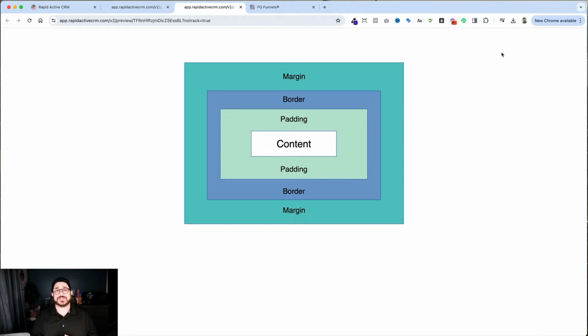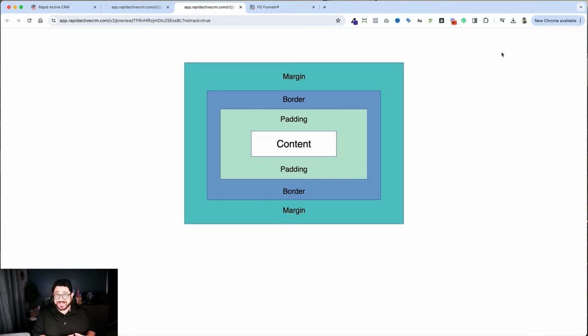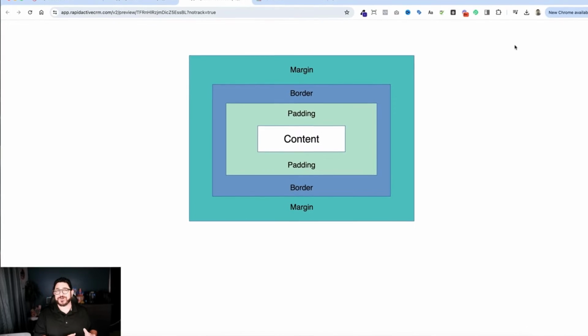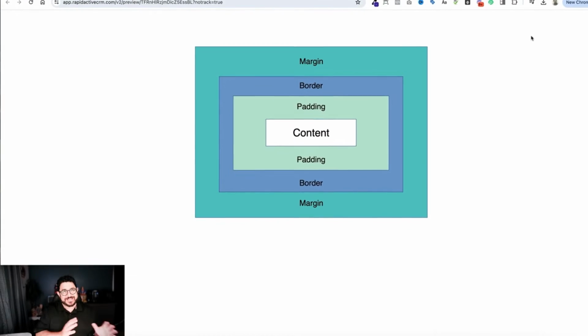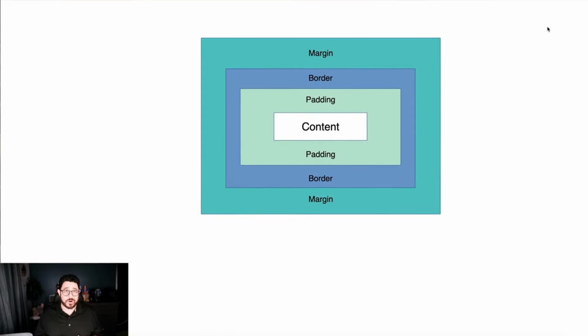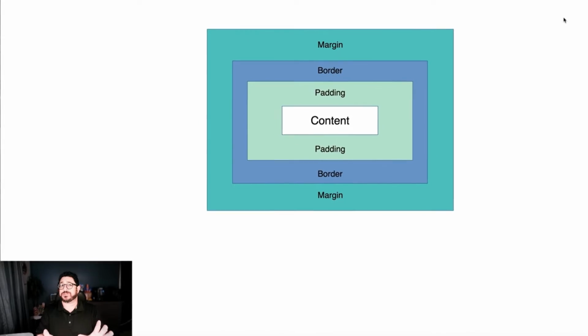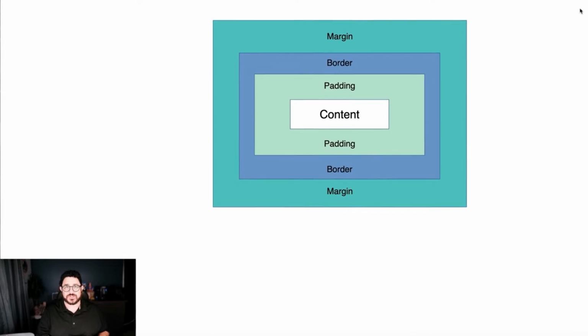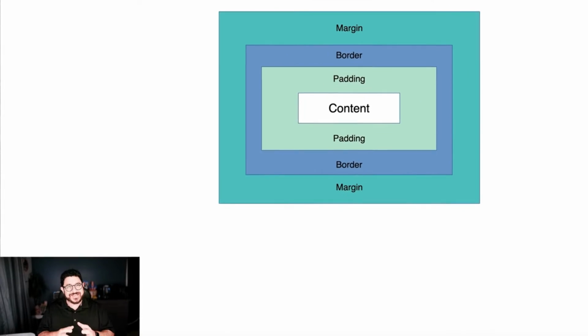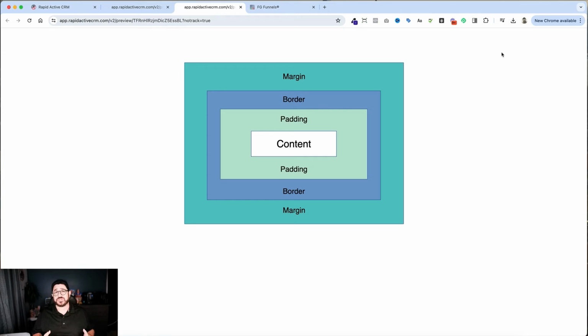So oftentimes I see that when a person is building out their web page, they don't have a real grasp of the way that the padding and the margins work, exactly how elements move around a page. Oftentimes they're using margins and padding to force elements into the exact position that they want, which doesn't exactly work correctly. And they don't understand why it looks one way on a desktop and a different way on a mobile device or another kind of laptop or anything like that. Basically, they're very confused about how to make the elements on their page move around in the right way on their web page. And this is all inside the page builder inside of GoHighLevel.